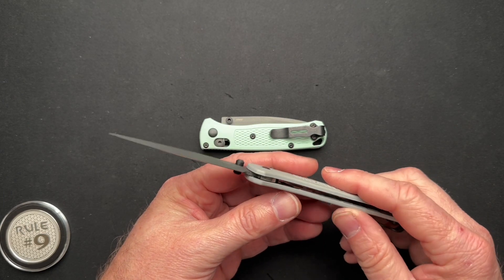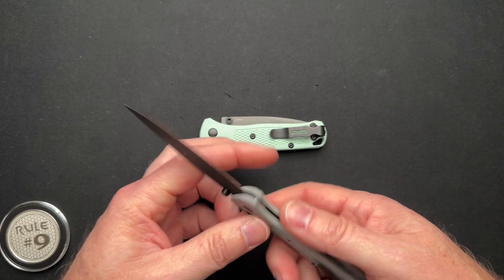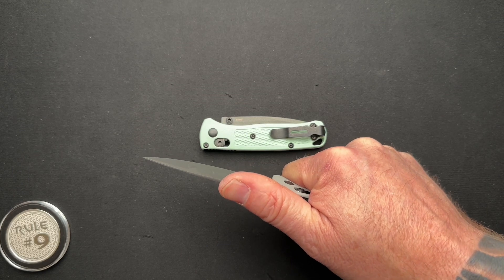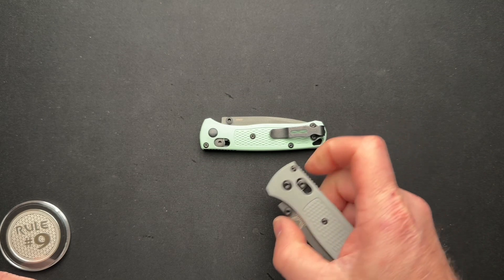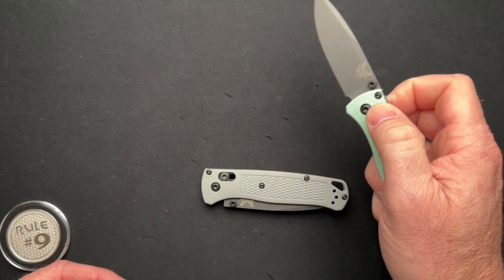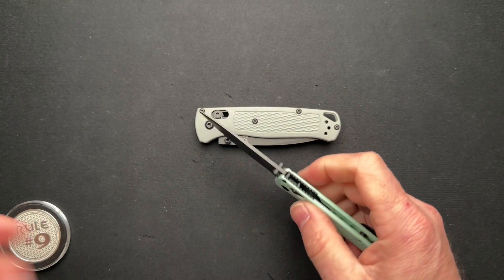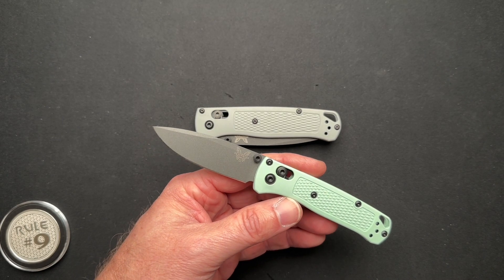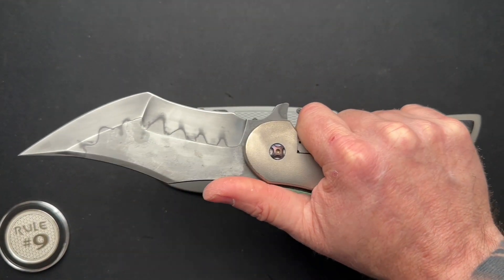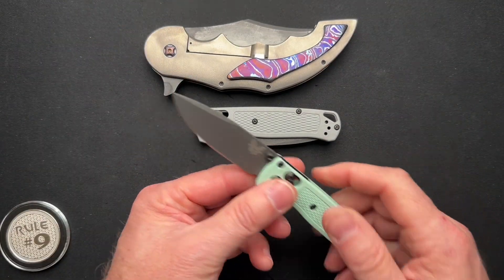These have the Grivory handles. I don't like the fact that you can push the scales together — I know it doesn't really mean much and they spring back, but the knife feels fairly cheap and entry-level for me. I have evolved in my collecting, so I think that's part of it. The Mini is very cool and could be a really good option for somebody in an office-type environment. You pull this out to open a box at your desk and nobody's going to complain or get scared. But if you pull out the Double Homicide from Vander Mule and Blade Works, you might have to have a conversation with HR. Nobody's going to give you any guff about a Mini Bugout.